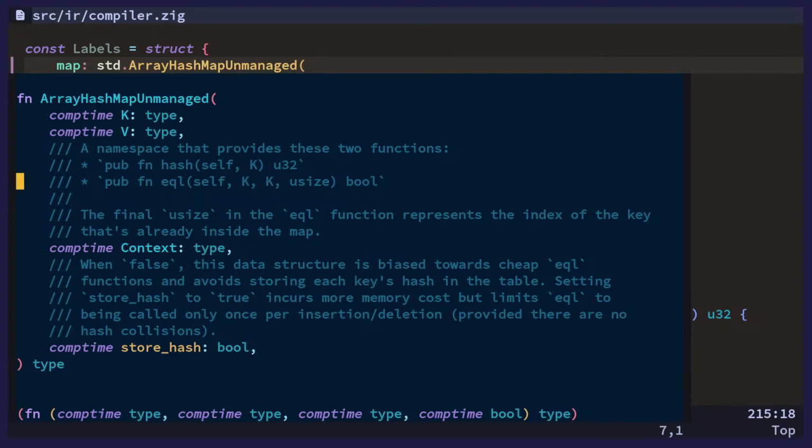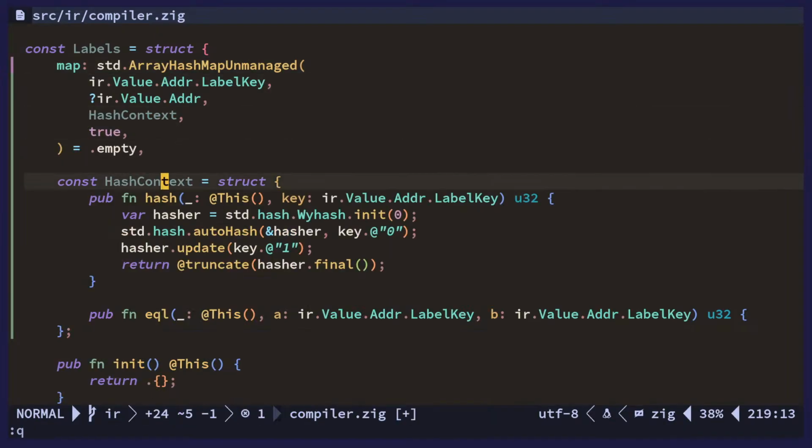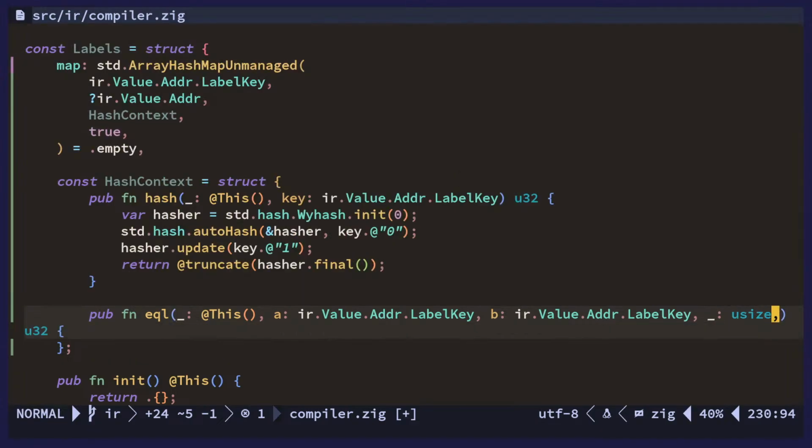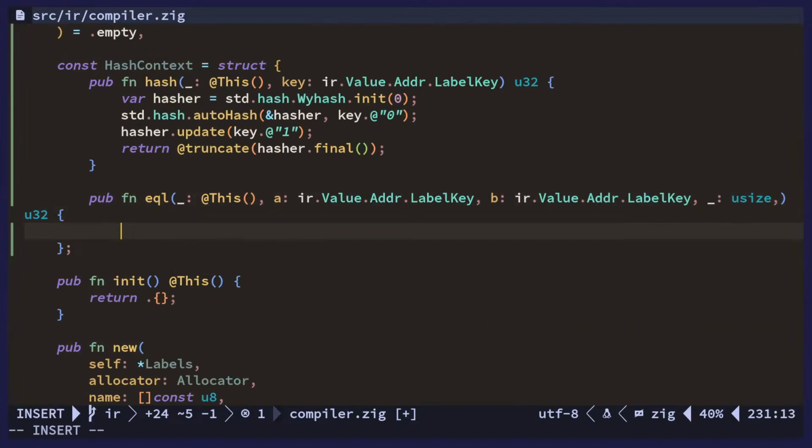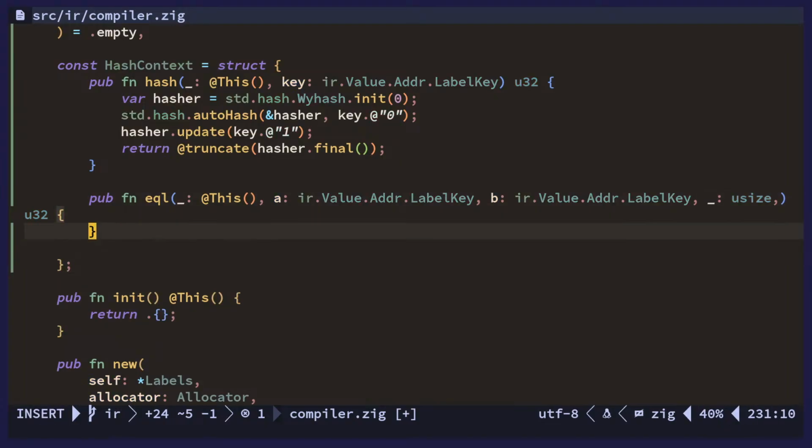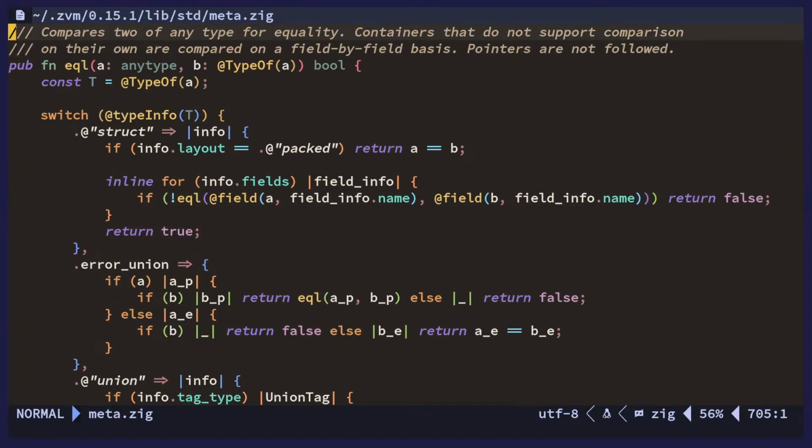Okay. So we don't really care about that, I don't think. Alright. So, I mean, we basically just want to check. There is a thing in, I think, meta equals that compares two values of any type for equality.